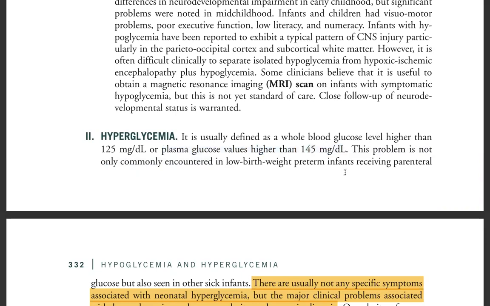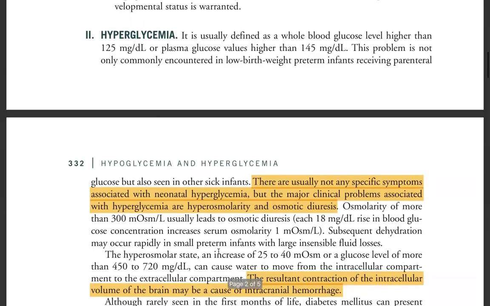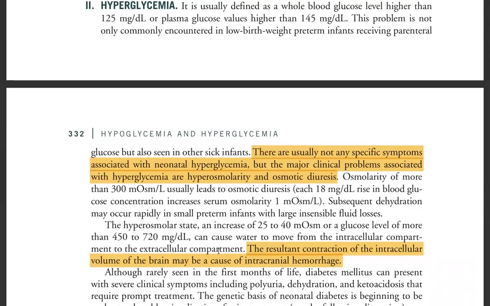So where is this problem commonly encountered? It is encountered not only in low birth weight preterm infants who are receiving parenteral nutrition or parenteral glucose, but is also seen in sick infants. So why do you need to identify this hyperglycemia? It is not because of any specific clinical symptoms. Just like hypoglycemia presents as seizures, jitteriness, lethargy, sometimes even cardiac arrest, apnea, cyanosis, hyperglycemia per se doesn't have any specific clinical symptoms.